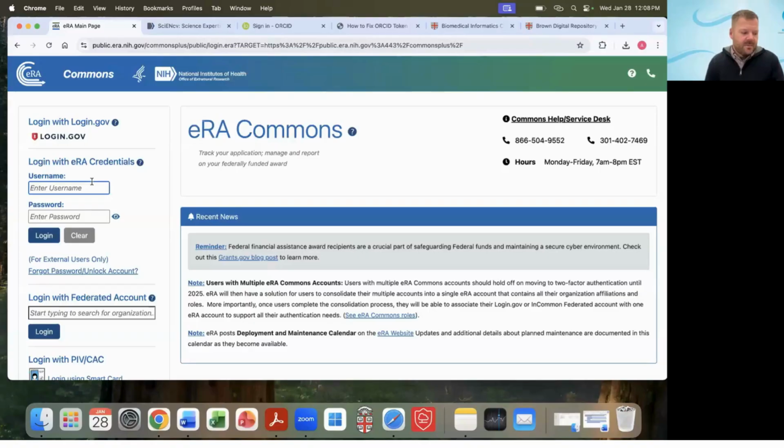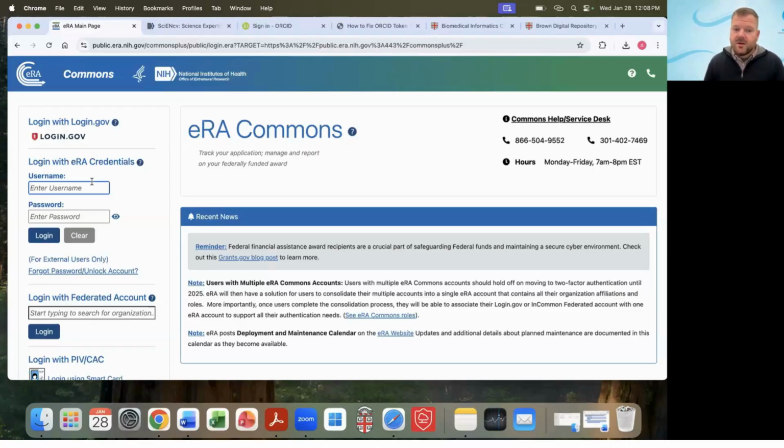Some folks have submitted documents, and there might be a warning message that says the ORCiD associated with this SciENcv or biosketch doesn't match the ORCiD within ERA Commons. And in some cases, we found investigators might be missing having added their ORCiD to their ERA Commons account.